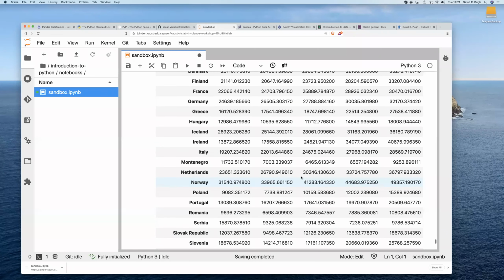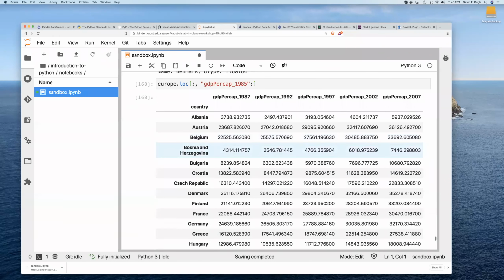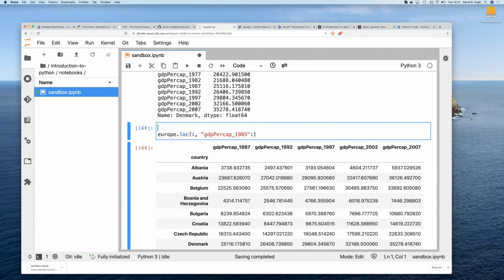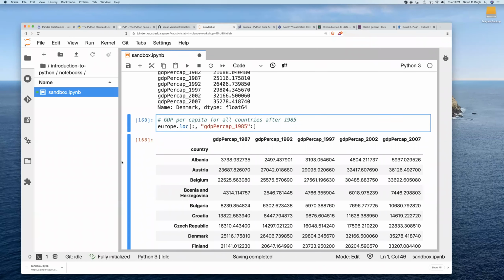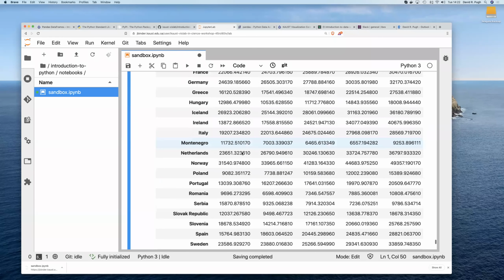So we've got all the countries, and then 87, 92, 97, 2002, and 2007. So that looks right. I'll just put a little note here. So this was GDP per capita for all countries and for all years after 1985.